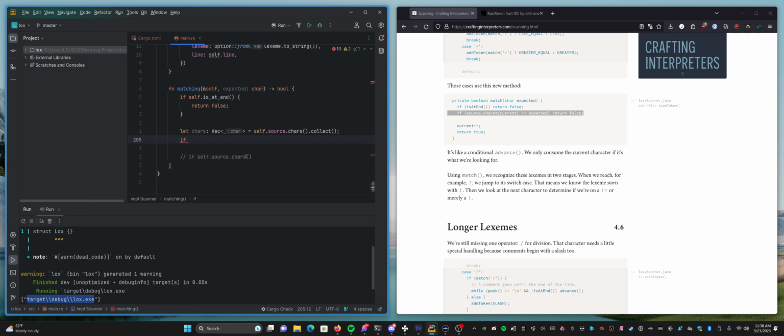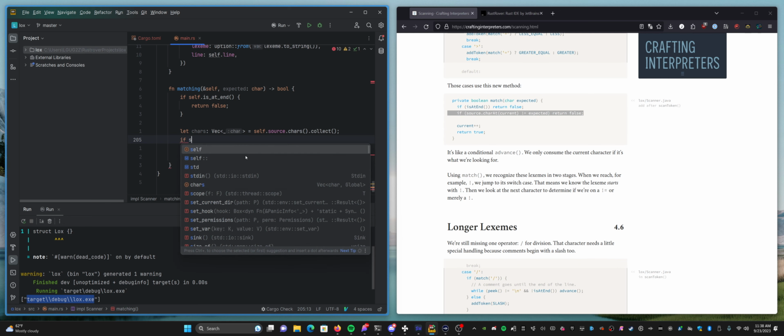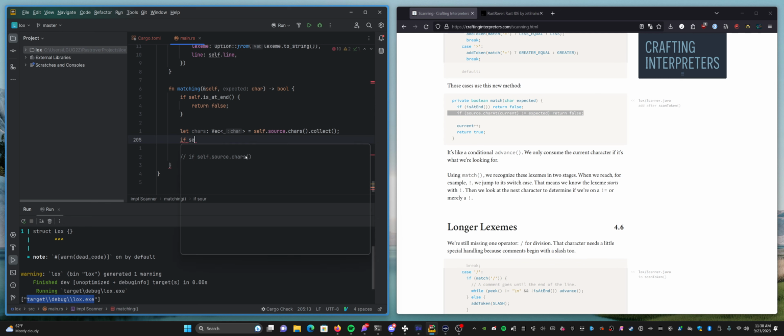Anyway, if source, oh, self.source chars, a current is not expected, so current is again on self, return false.